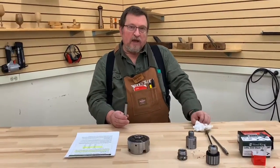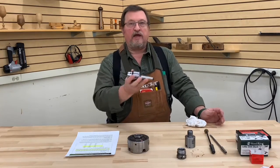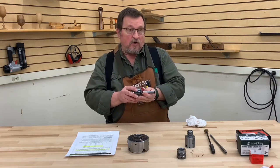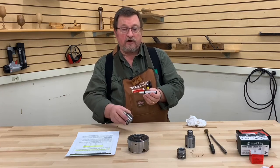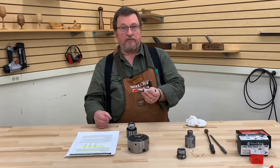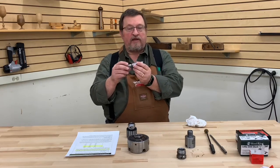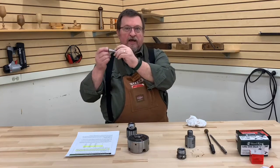Sometimes you may have a need to put this device — or any other device on a Morse taper — in the headstock of your lathe, and you might need to use it without any support from your tailstock. I can think of turning bottle stoppers or the handle for an ice cream scoop or a pizza cutter — anything like that. You're going to have a point in time where you cannot have your tailstock supporting the material. As this thing is spinning in the headstock, it can sometimes work itself loose a little bit, and as it comes loose, it kind of starts to get all wonky on you, and then bad things can happen.